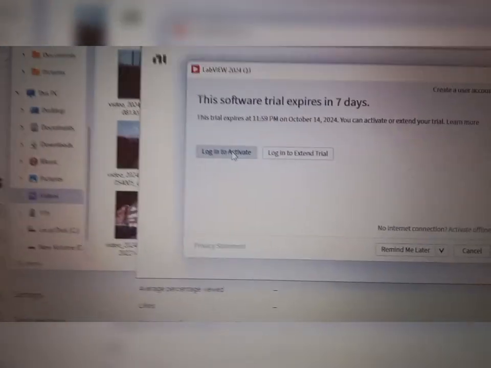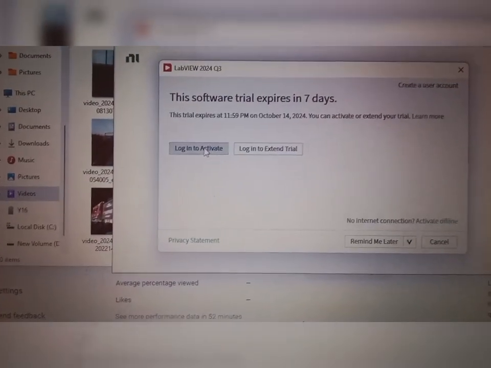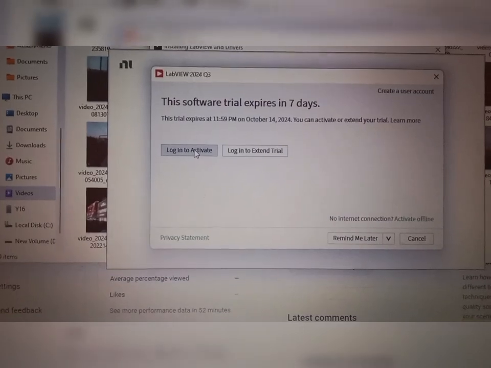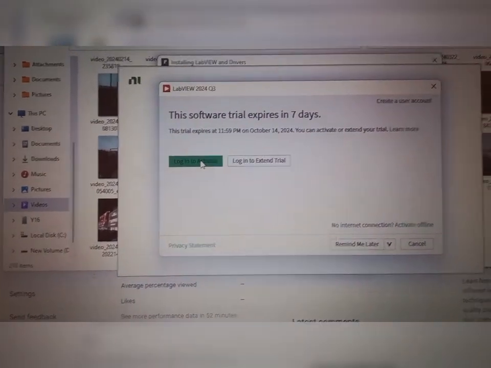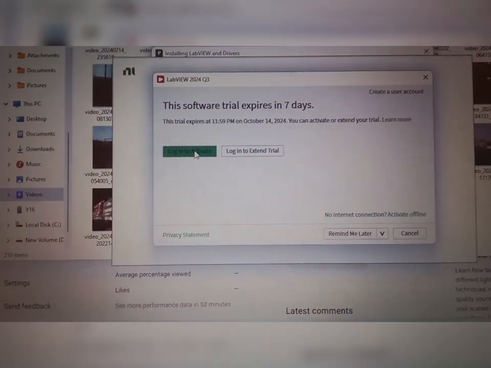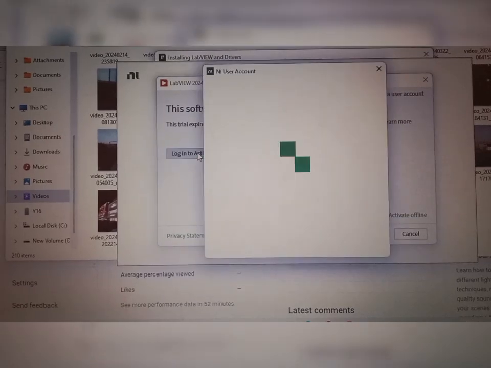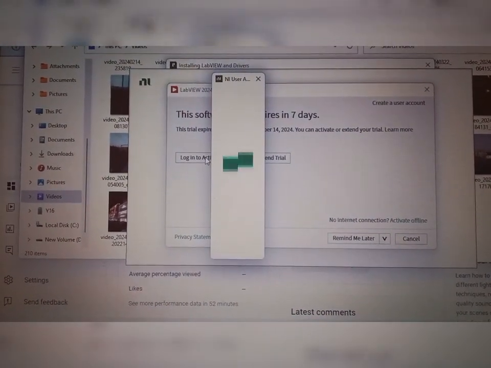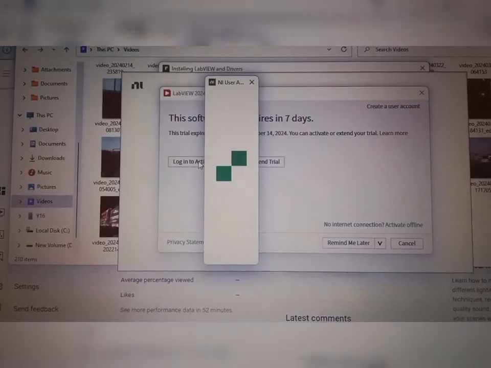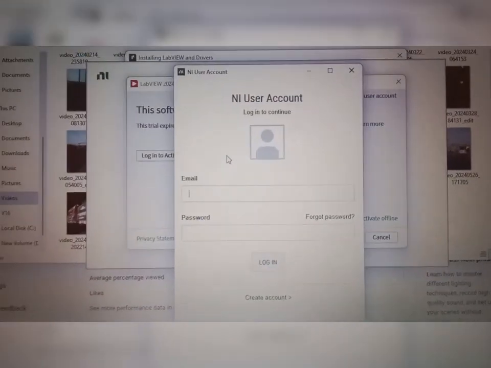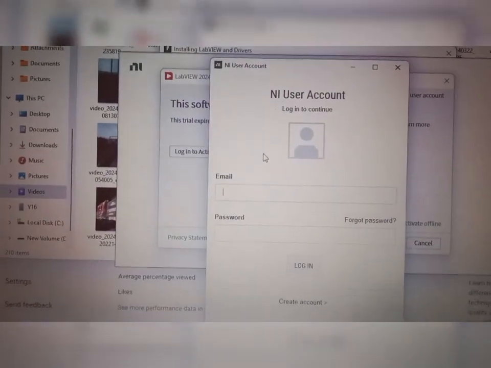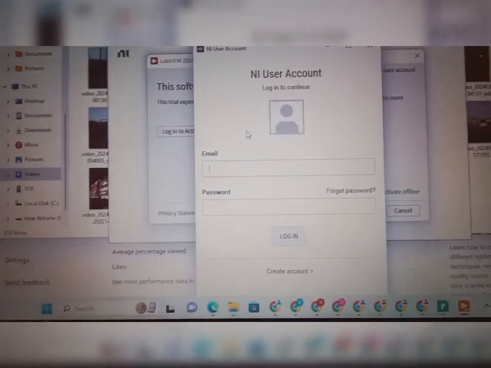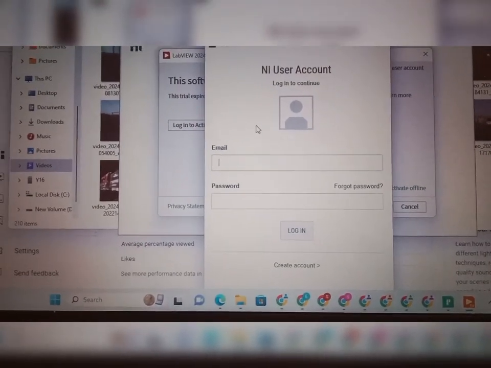So now first of all it is asking to login to activate, and I will click on login to activate. Here it is asking for my account mail and password, so I have to give the BITS mail ID and password.